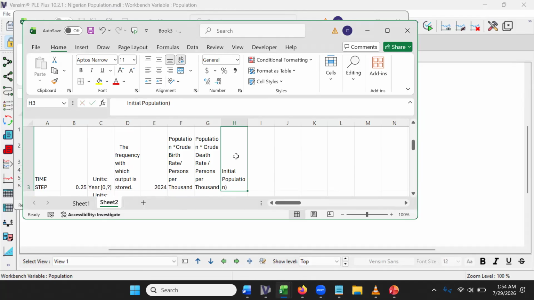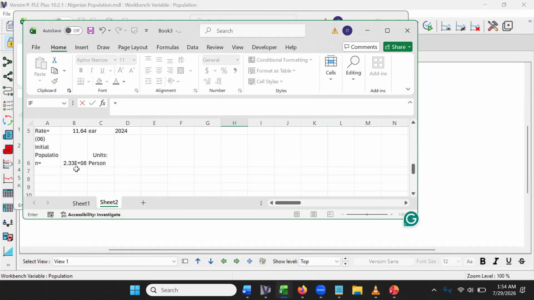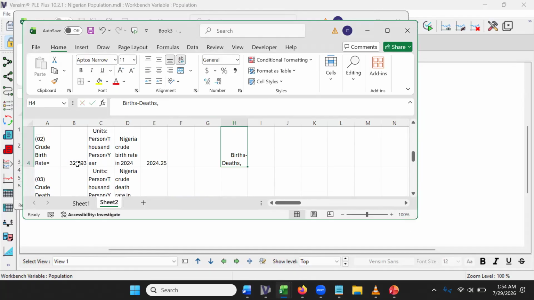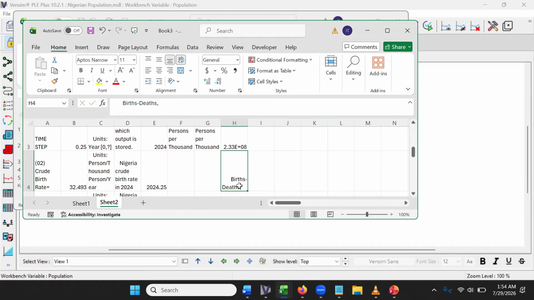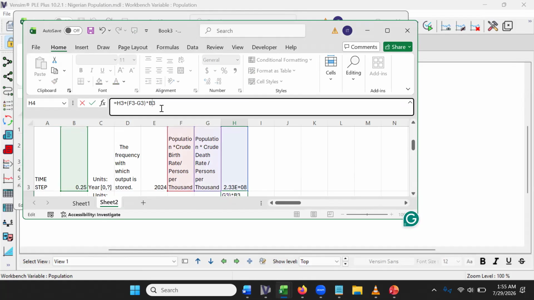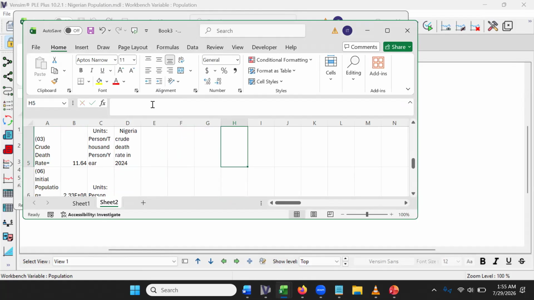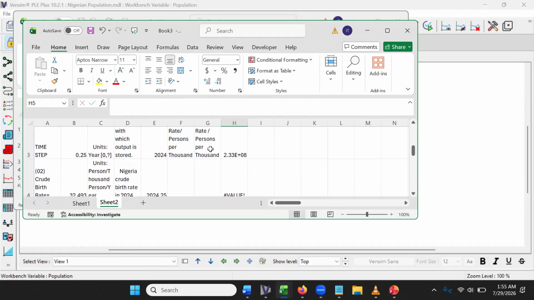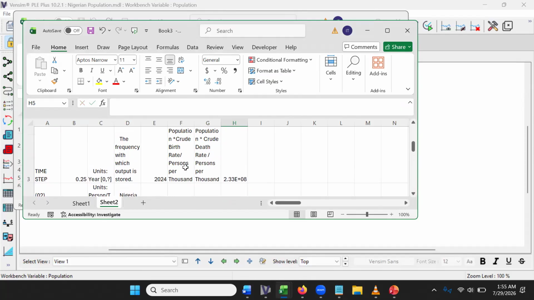And then I have the initial population here. So I'll just go down to the initial population, and then I say that the equation here is the population in the previous time step plus the births minus the deaths times the time step, and I'll anchor that. And then I'll calculate the birth rate.